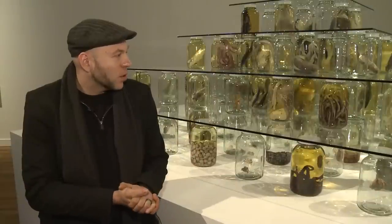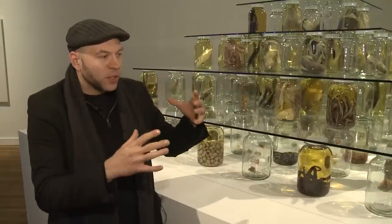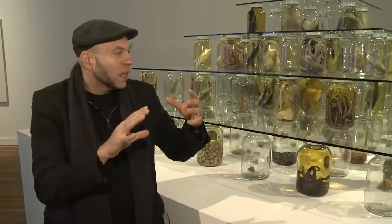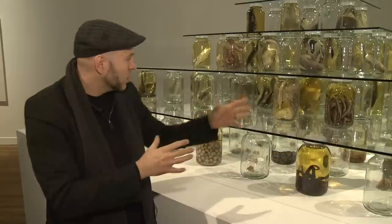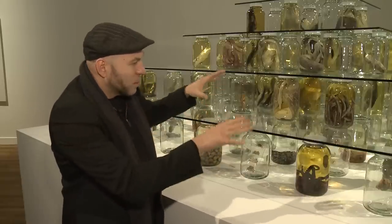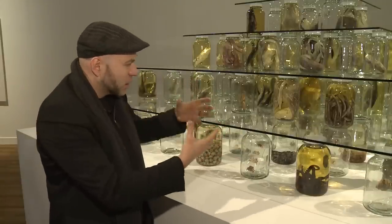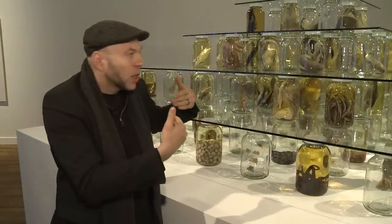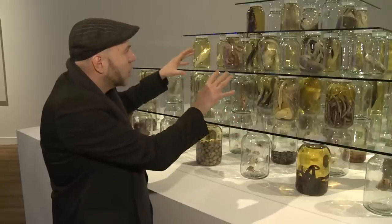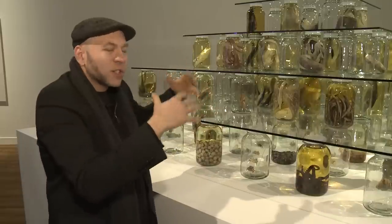Now we're standing in front of an installation called Prelude to the Collapse of the North Atlantic. Literally, it's a sculptural expression of the ever-increasing damage happening to the Northeast Atlantic fisheries and the food chain — because of overfishing, habitat degradation, and pollution, we're seeing a tremendous number of species literally being removed from the trophic pyramid. They're preserved specimens collected in France last year, preserved in a natural history collection format, exhibited in ethanol, but also with empty jars to represent species that have already disappeared or are on the verge of decline. The more empty jars you see, the more you realize we're literally eating our way through the food chain.